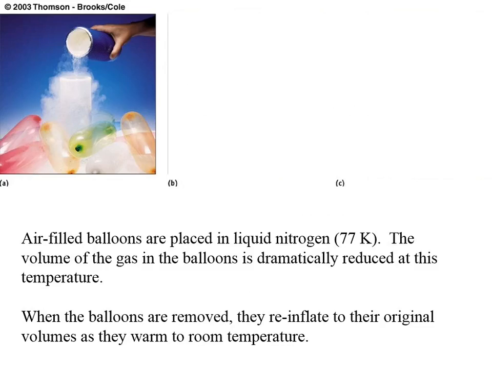So I think I just have one with Charles' law. Charles' law is temperature and volume. I don't have any, but we have some. What's the most abundant gas in this room? It's not oxygen. Nitrogen. It is nitrogen.